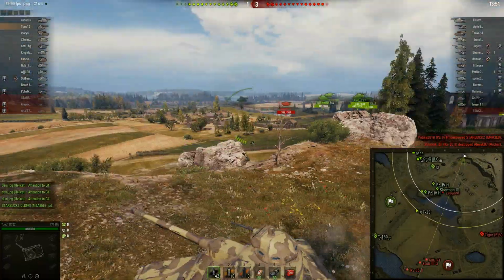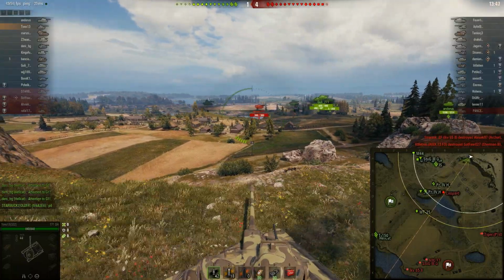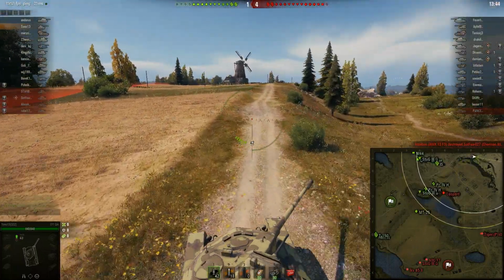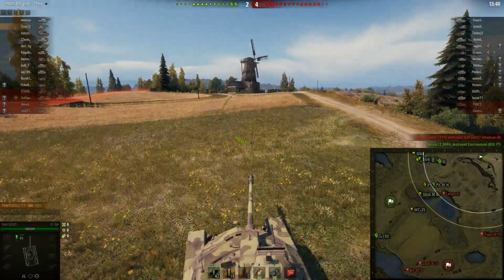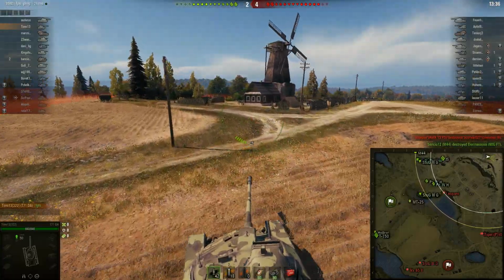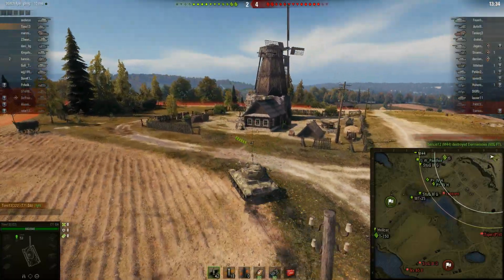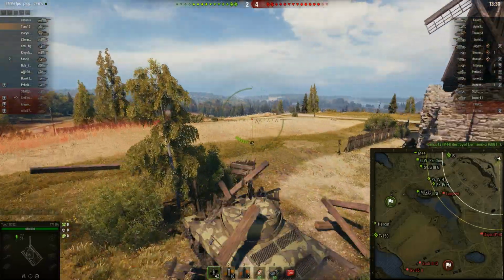So Tono is going up the hill here, which is where you should go on this match. Camping in base or going to G1 is largely useless. You need maybe 1 or 2 tanks there to discourage the enemy from pushing, but more than that is unnecessary. So it's either middle or hill on this map if you want to do your job.